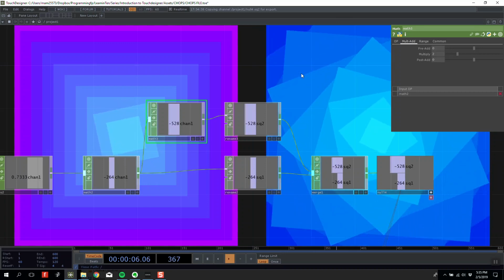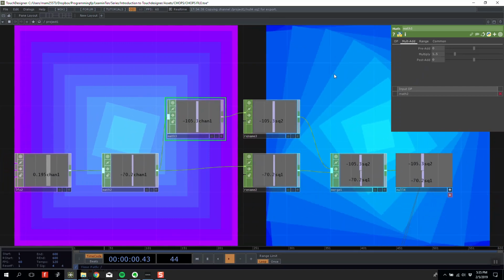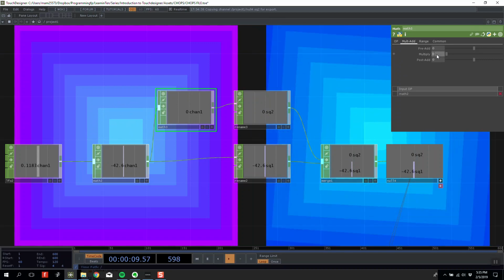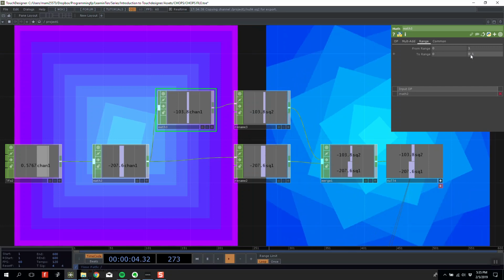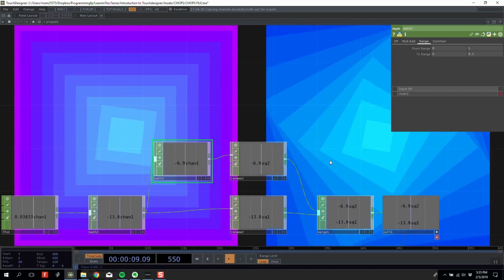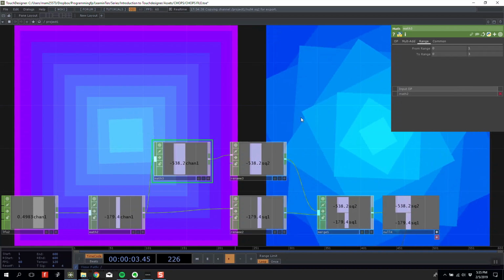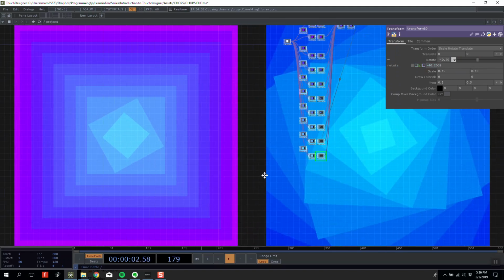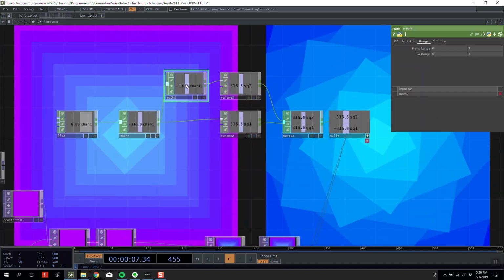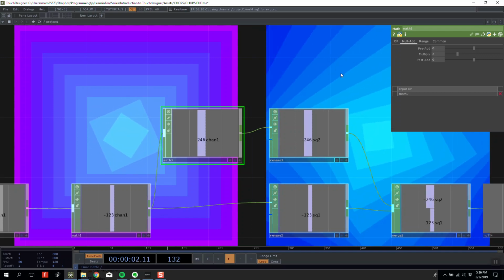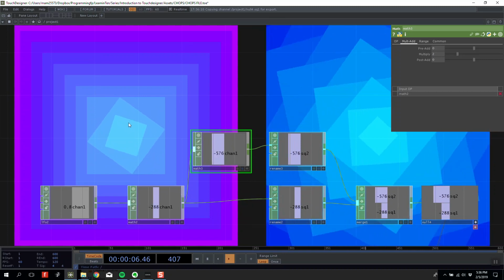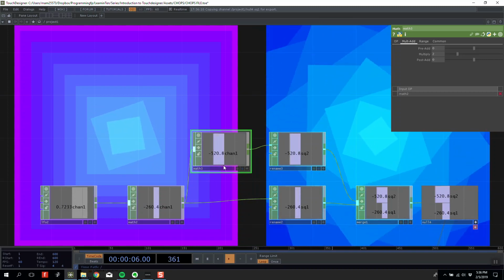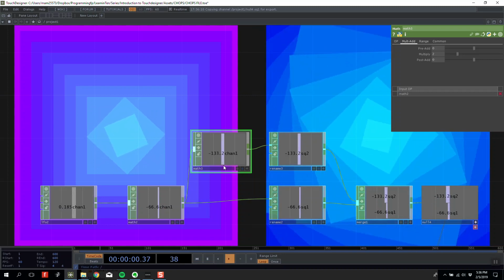So in theory, if we multiply this by 2, what we can see is we get the effect of our square rotating at twice the rate of our inner square, but it maintains the perfect 0 to 360 degree, or now in this case from 0 to negative 720 correctly.